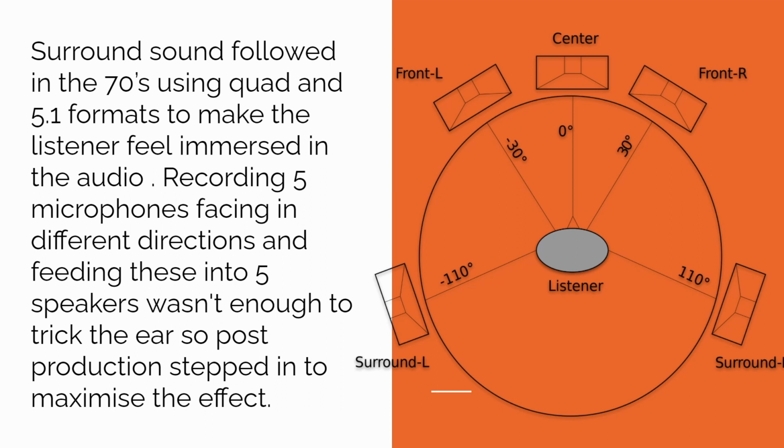They tried 5 microphones, all facing almost in a similar orientation to the speakers that you see here. And they realized that although that was immersive and interesting, and you could hear, say, the reverb of the hall behind you and the musicians in front of you, it wasn't really enough to trick the listener into feeling like they were in the hall. And most listeners were not competent, especially in those days, to set up a whole big fancy setup. And they didn't have post-production tools that were really capable of making it more immersive and actually overstating the fact that that surround space was separate from the front left.